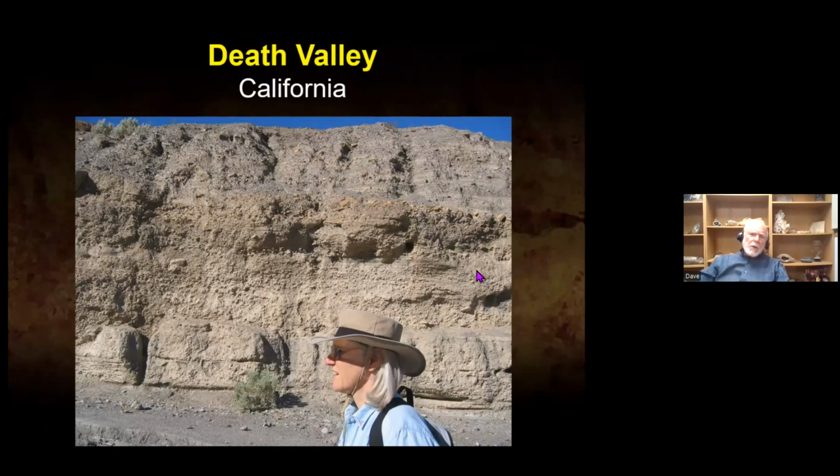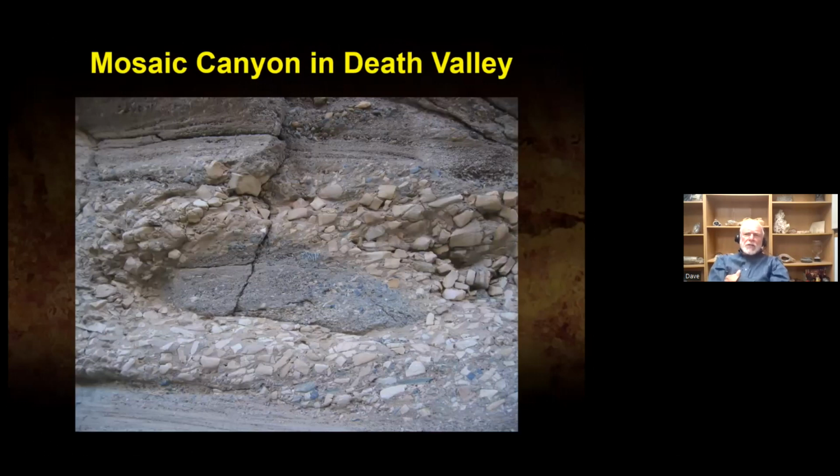And sure enough, we see one of those spots, Death Valley, California, and that is petrified concrete. It's natural concrete. And you say, how did that happen? Well, it's right there in the same exact vicinity. They have a spot they actually call Mosaic Canyon in the Death Valley. And that's the lowest point in the United States. But it looks like something carved out that canyon and then coated the canyon with the cement as it went through. That's what gives you the mosaic look.